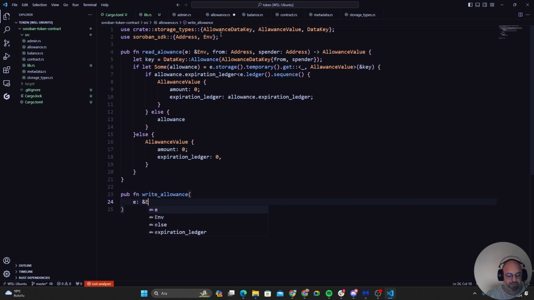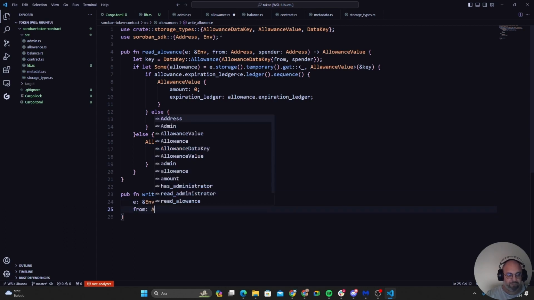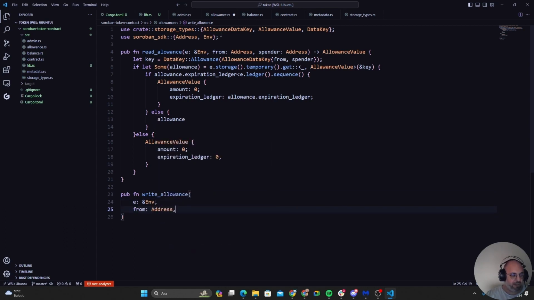Again, we are going to get a reference from the environment, and we will go with from. Inside there will be the address, and the spender should again be the address, and the amount should be an integer, i128, and for the expiration ledger it should be u32.